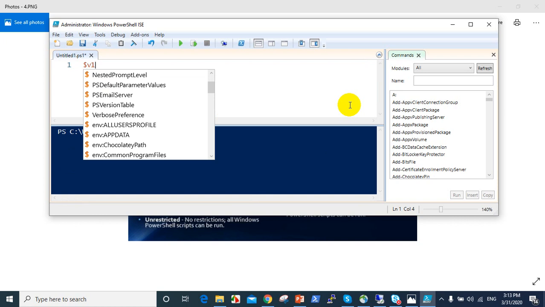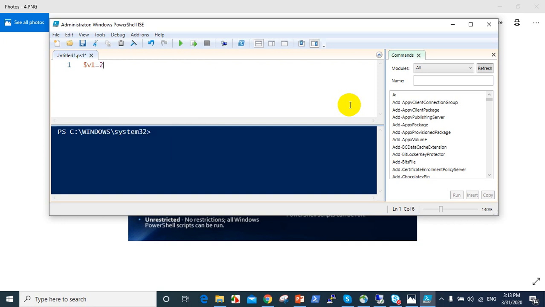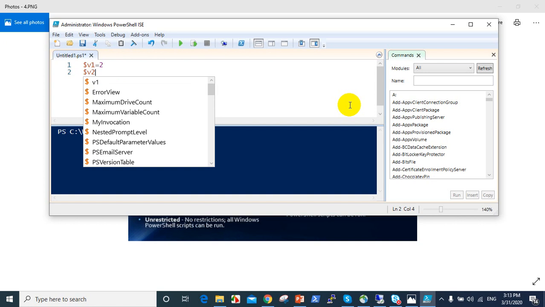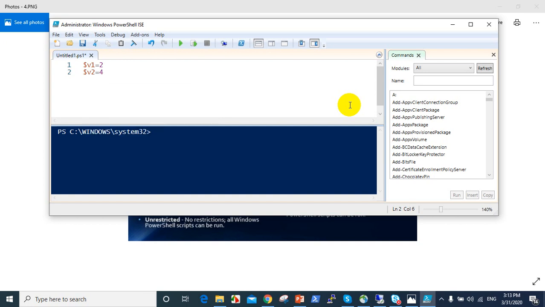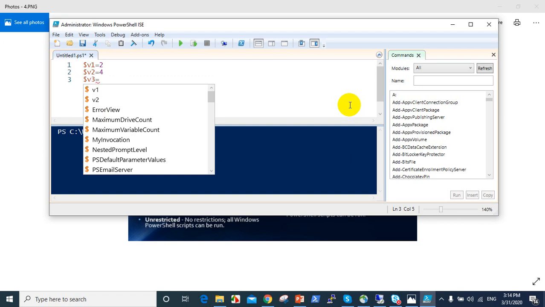When we restart, these user-created variables are gone, they do not appear again. So $v1 equal to 2 and $v2 equal to 4, and $v3 equal to $v1 plus $v2. You should follow the syntax: a dollar sign before the variable.